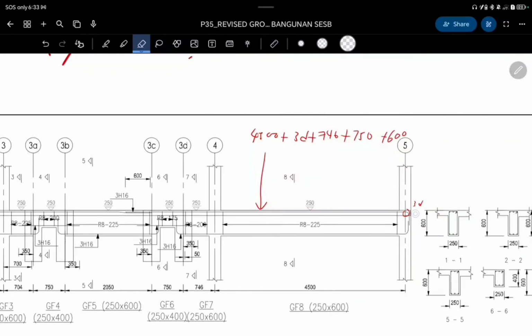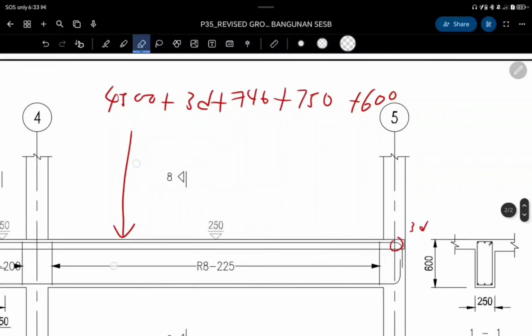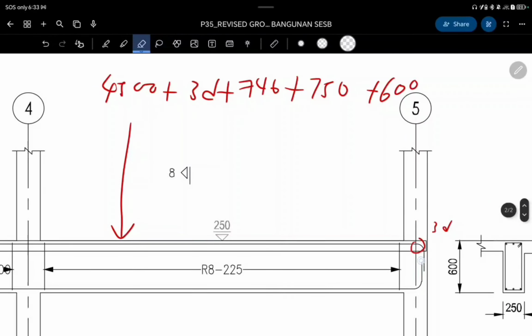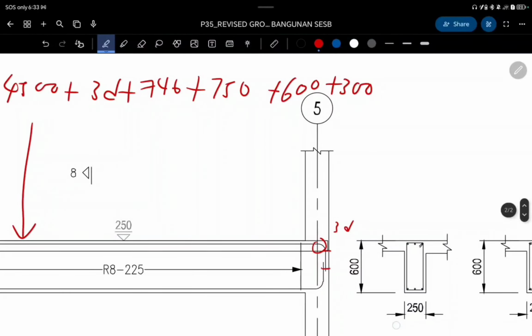4500 plus 3D, and I forgot to mention the lapping. The lapping here is going to be 300, minimum 300. So if your lapping is like this, it is 300.